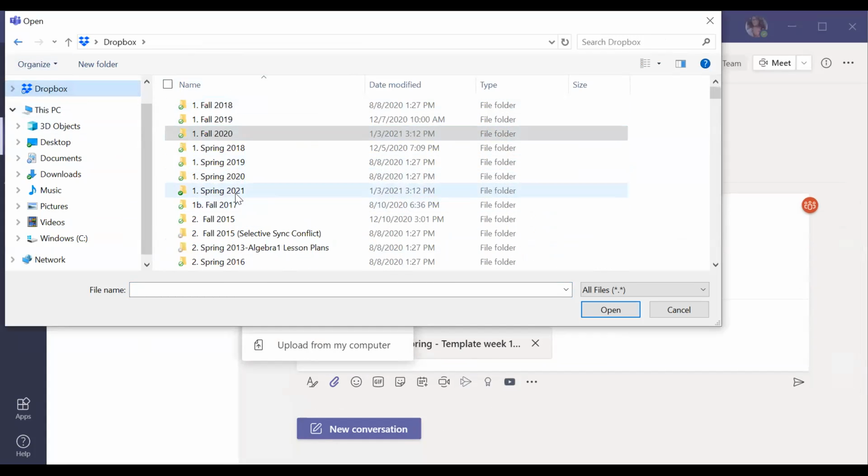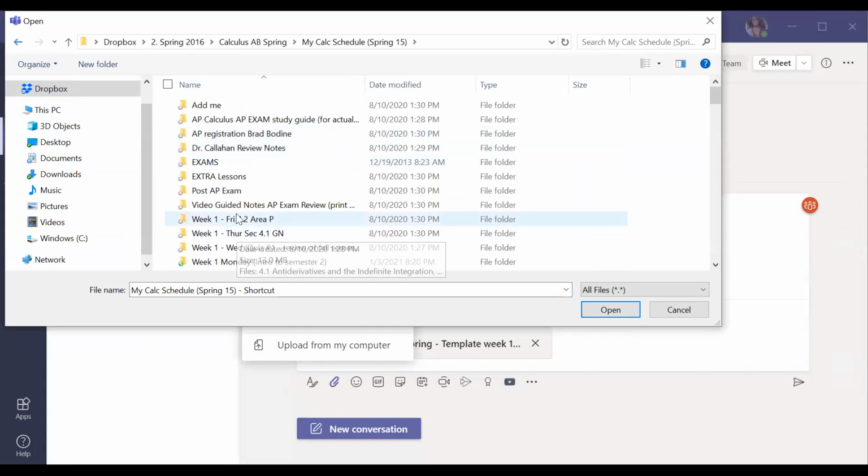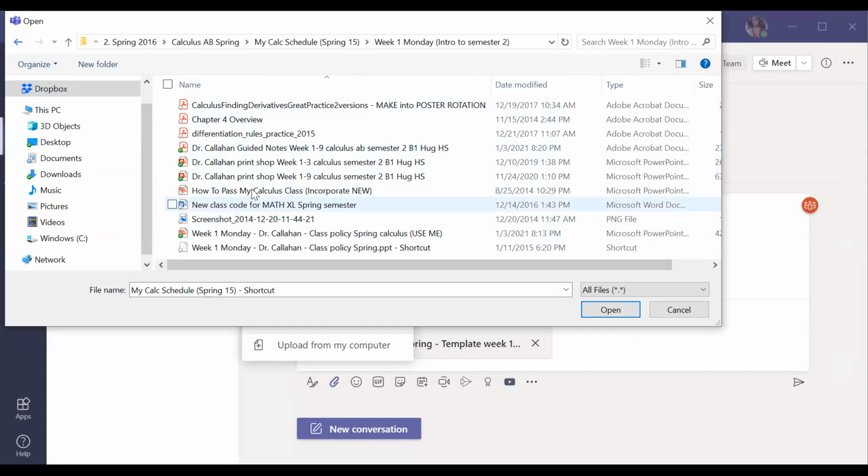Oops, that's totally not the right semester. I don't see it for some reason, so I'm not sure where it is. Let's try again. Save as, browse. Oh, it's saved somewhere else. That's not where I want it. Let's try this one more time.